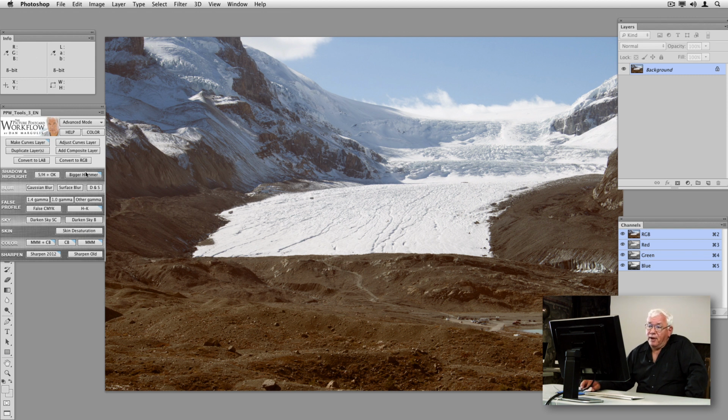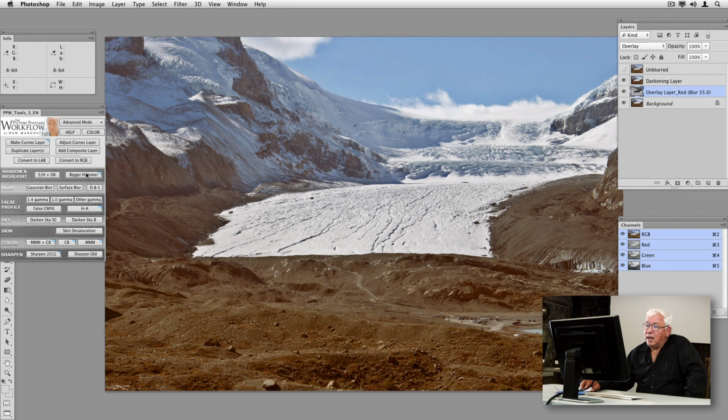So we click the bigger hammer action, and we get this. It's quite an enormous effect. You see that there are four layers here, but really only one of them is changing the picture, and that's this overlay layer here. By default, it's an inverted blurred copy of the red channel. We're not going to discuss that in this video as to why we're choosing that one as opposed to anything else. This is what you get by default. If you turn this layer off, you're back to the original. Turn it back on and you have the enhanced version.